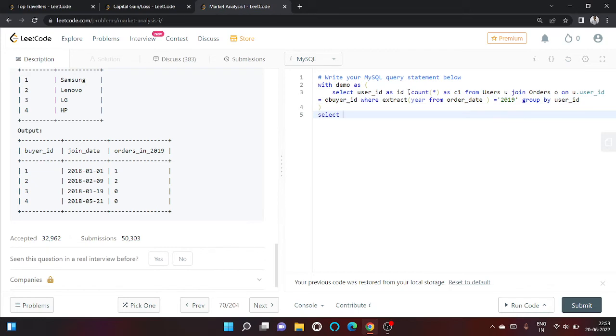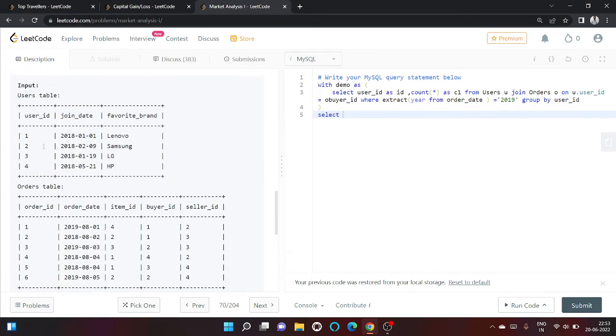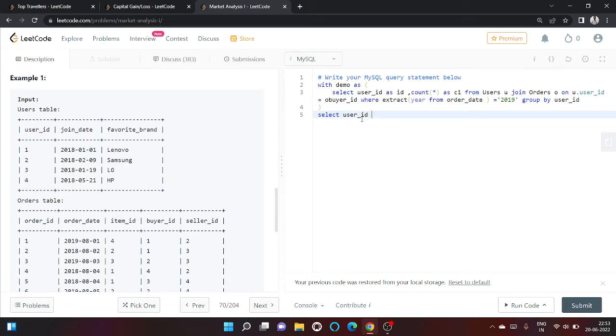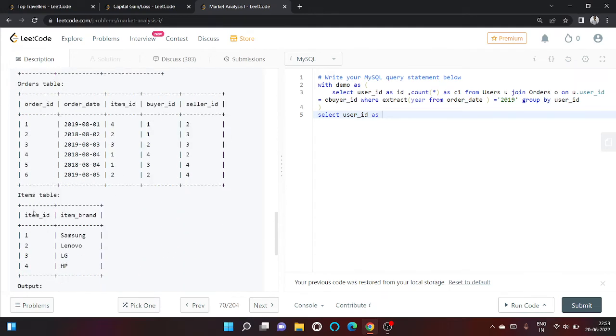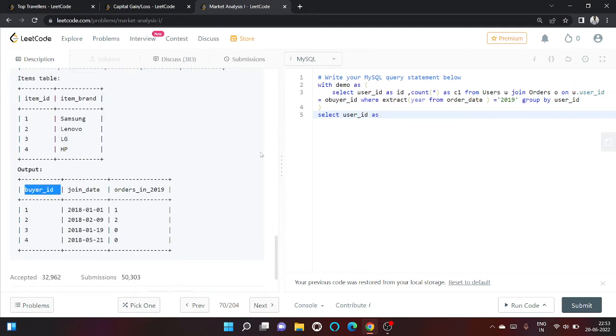Now what we'll do, select user id as buyer id. I will explain what I'm doing.